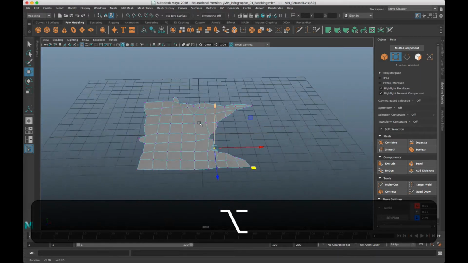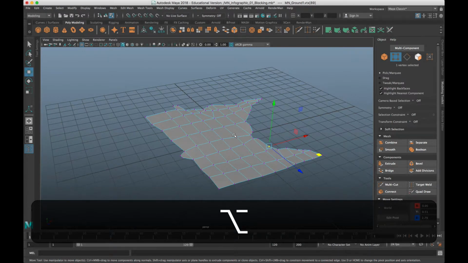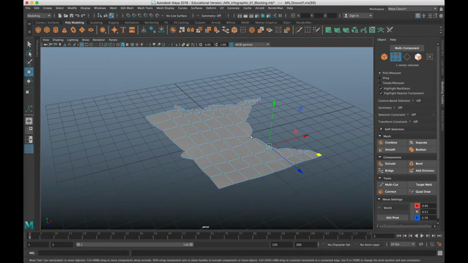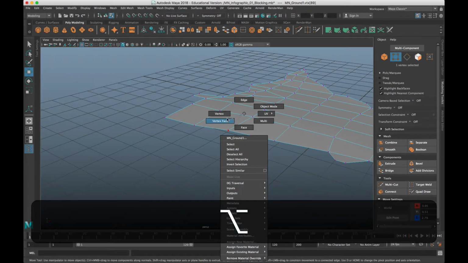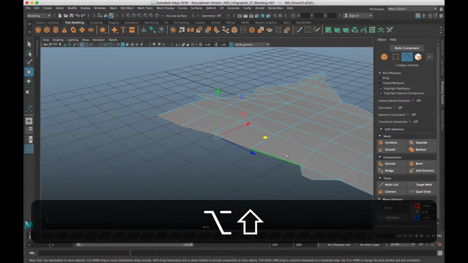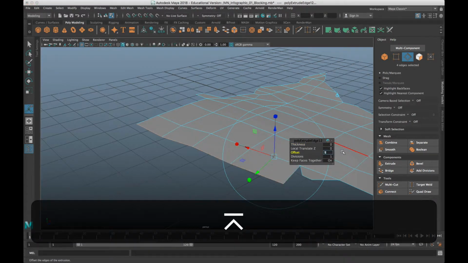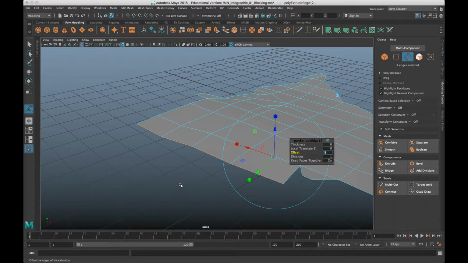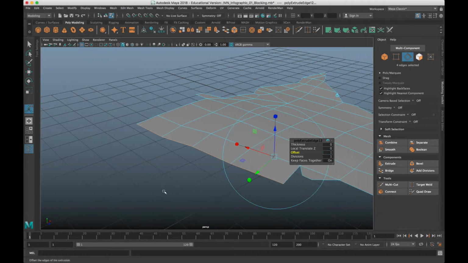Other problem that I wanted to demonstrate is probably the most common way I see people get in trouble with extrusions and hidden geometry, which is by not undoing an extrude all the way. So if I take this edge right here, and let's say I want to extrude it, so I shift right click and hit extrude edge, and I say, actually let's make the offset like 1, okay, enter. And then I decide I don't want this extrusion and hit Z to undo. I'll click out of that, hit Z to undo.